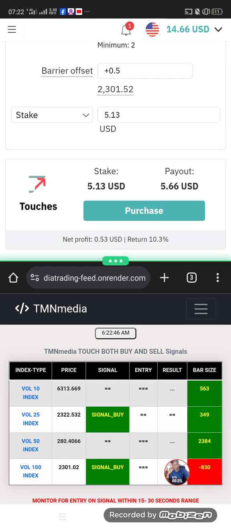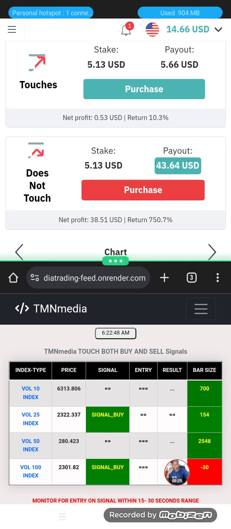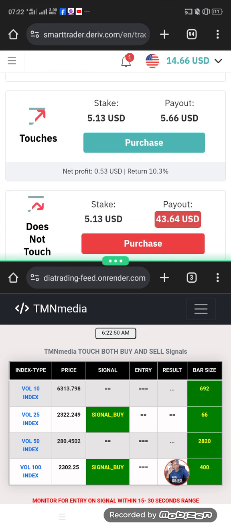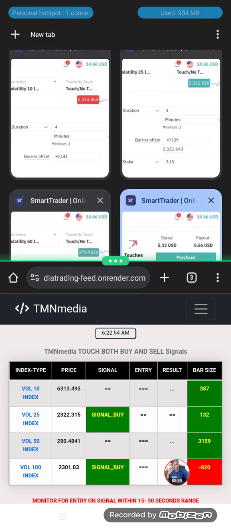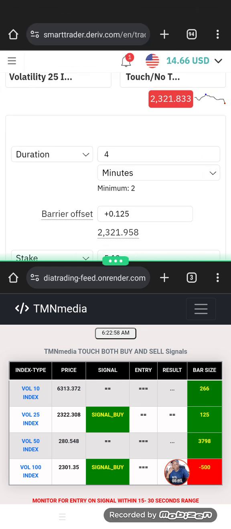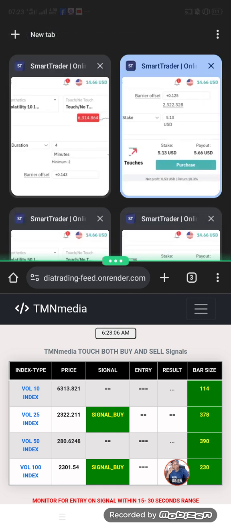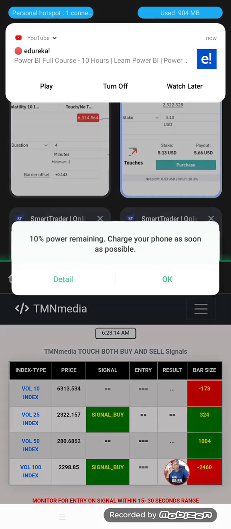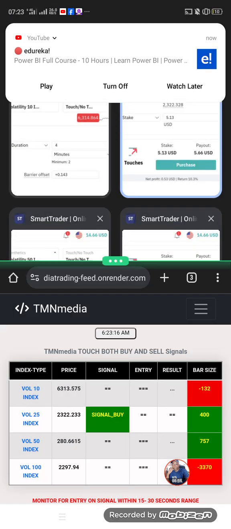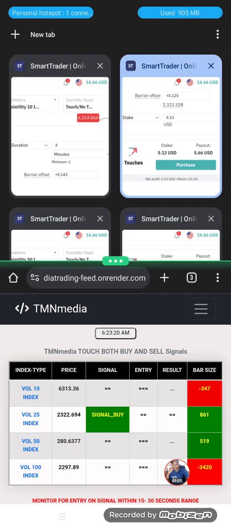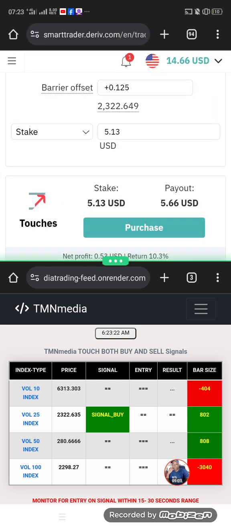I just quickly want to show you. I want to see if I could still do one more trade. Just one more trade to show. Maybe I'll have to pause. We now have 25. This 25 and 100. So I'll have to pause. Okay, let's see if we can rock on 25.